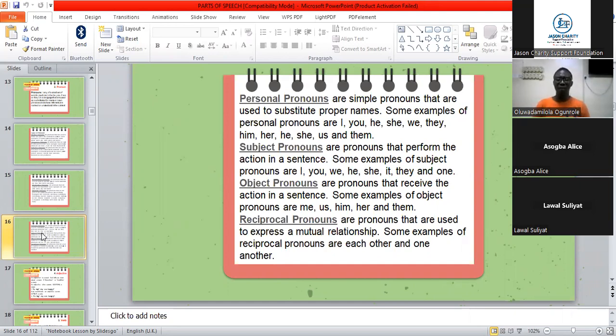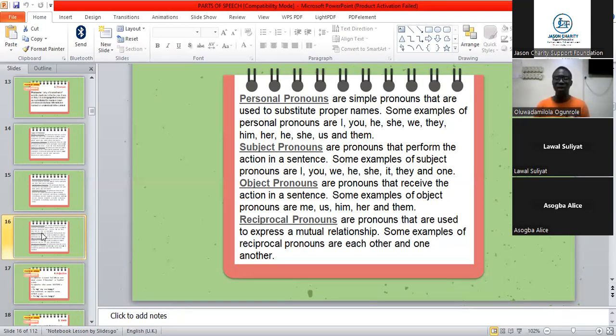So you use I for the first person, you for the second person, he or she or it for the third person. All these three that I've mentioned are all singular. By the time we want to move to the plural aspect of them, we can have we as the plural for I, they as the plural for he or she or it, and you will always be you. So which means you can have you as singular, and at the same time, you can have you as plural. However, all these that I've mentioned are used at the subject position.